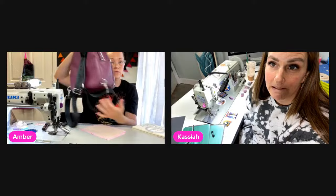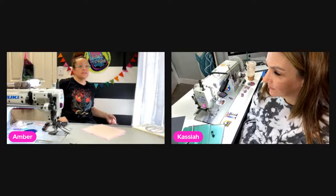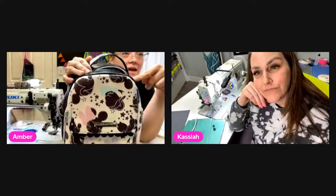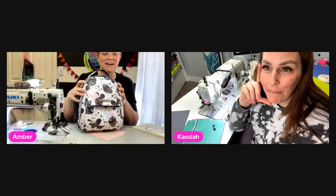Second one, I love really structured bags. So I was like, oh, I'm going totally structured. This is where I ran into trouble up here. These seams right here. This could knock somebody out. It's a purse and a weapon at this point. So it's a weapon. Yeah, but I like it better.